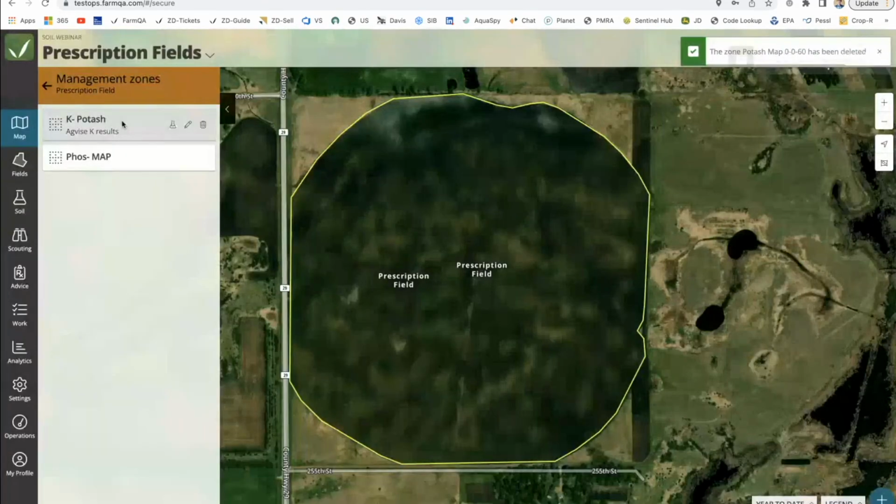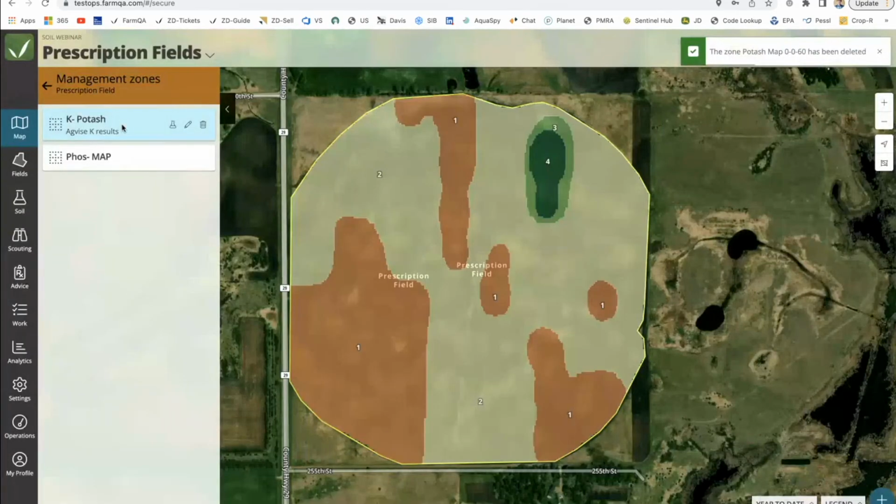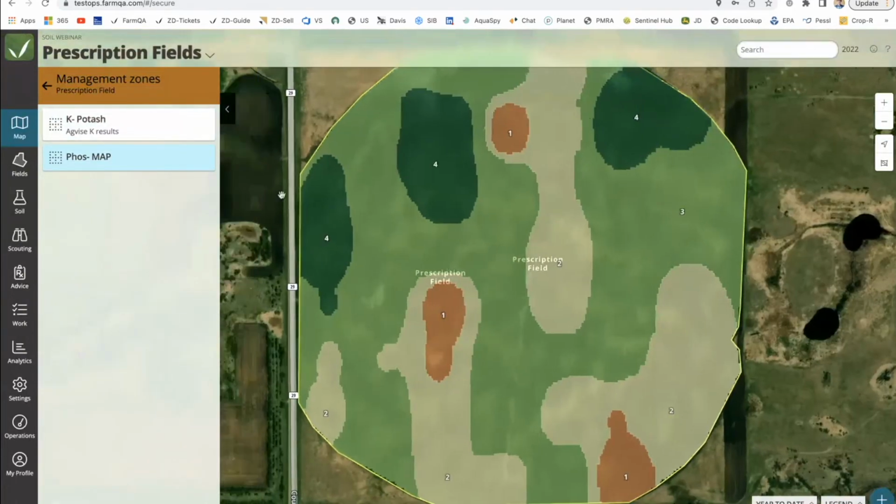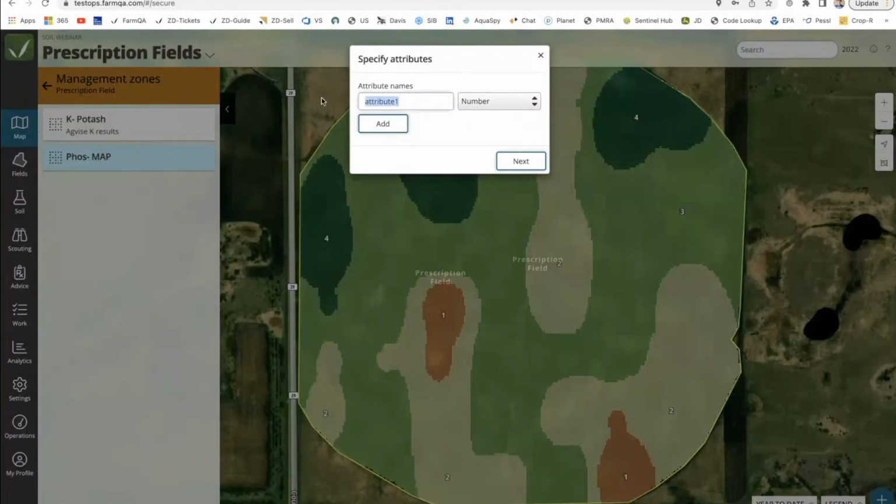So at this point, you can interact with these. You can click to see those different zones with the labels associated with them. And then within each of these cells, if you will, we have the beaker icon. That's the process of going from the zone. I now want to write a prescription. Keep in mind that you can now reuse these zones. If you create a zone that you're happy with and you want to manage on this going forward, these zones exist and you can just start to write prescriptions based on that.